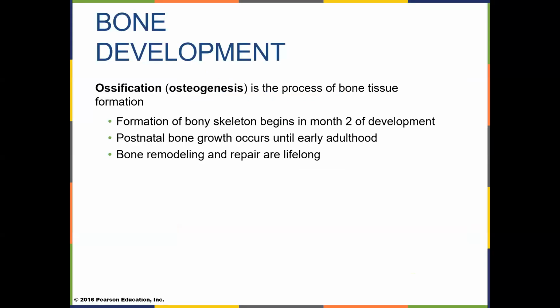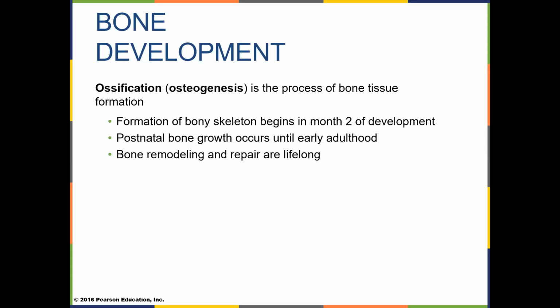Into bone development. Now, we have a skeleton in place. We have a full skeleton in place probably 6 weeks after conception. So we are probably an inch long. We have a full skeleton made out of mostly hyaline cartilage, a little bit of membrane. The bones of the skull are membranes, but everything else is hyaline cartilage, and all the structures that are going to become our bones are in place. Now, starting about week 6, we start the process of ossification. Calcifying the bones and letting them form.